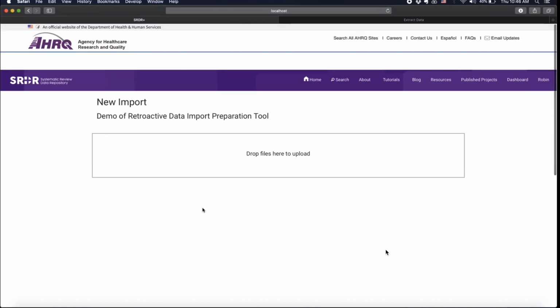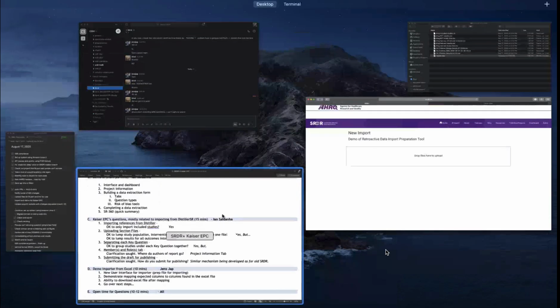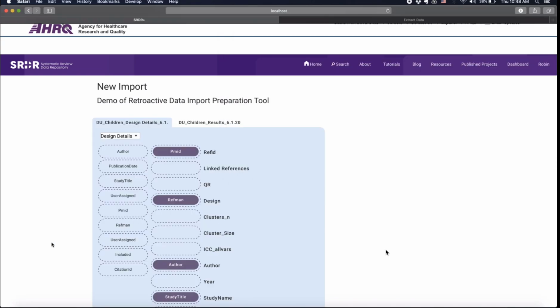And so what my team has been working on is trying to assist them by providing a web tool, where they can see what the system expects, and then what the system can read from their Excel files, and then try to do a mapping between the two, right? We're showing you this because as a user group, you can probably give us feedback on whether or not this would be helpful for people.